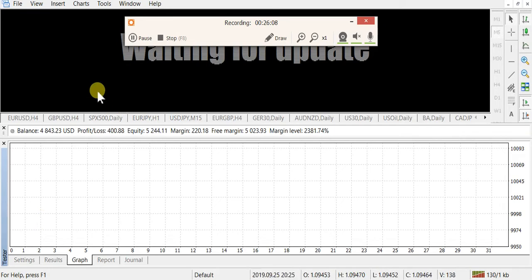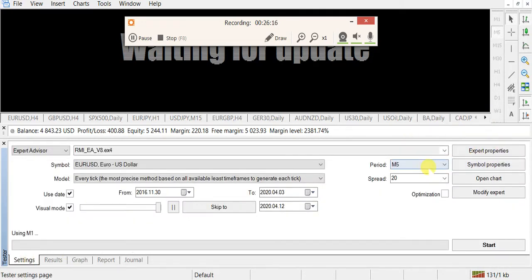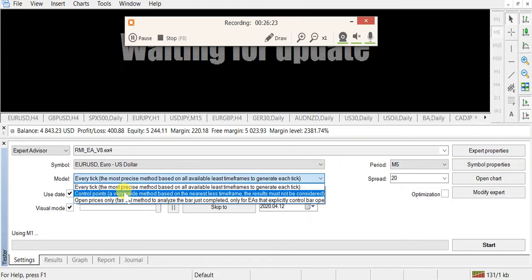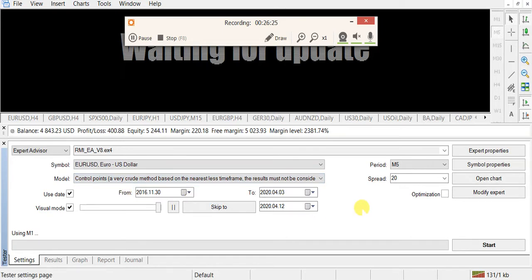Roughly the same results here, it looks like. Get to 160. Oh, see, it doesn't even trade. It won't trade on the 5-minute chart if I use every tick. So I don't know what that's about. My robots won't run on that either. And I don't see why people say, well, every tick.